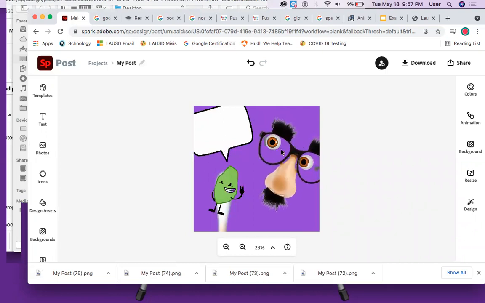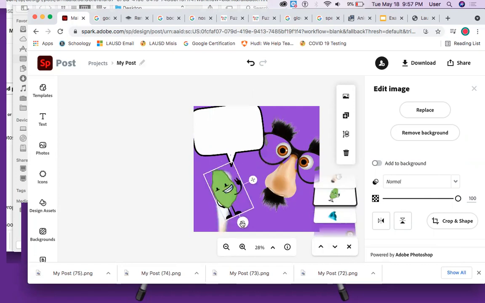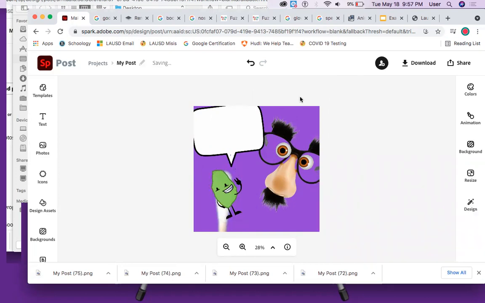Move his eyes along with him. Move this and make it bigger. Move him along too.